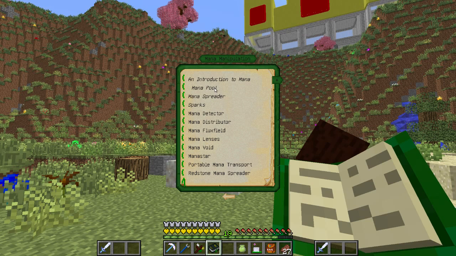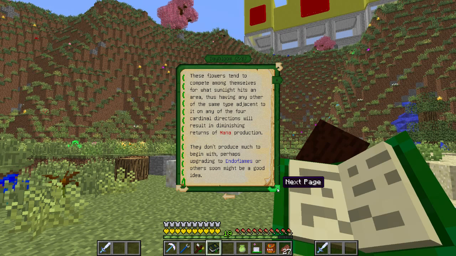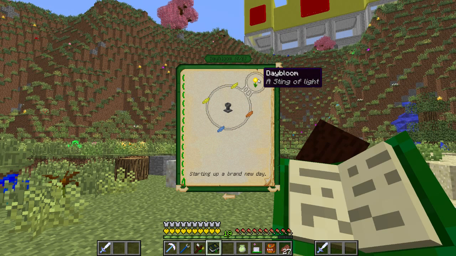Mana pool. Maybe we're done with that for now. Generating floor. So the first one that you're probably going to start off with at the very beginning is day blooms. And then it looks like they're really encouraging you to upgrade to endoflames. But anyway, day blooms, they are a flower that gets power or mana from the sun. And it's pretty easy to make.